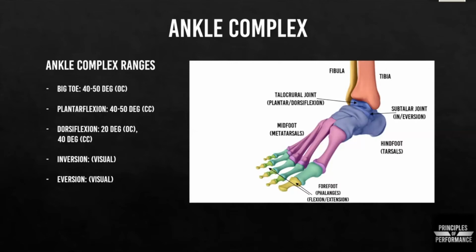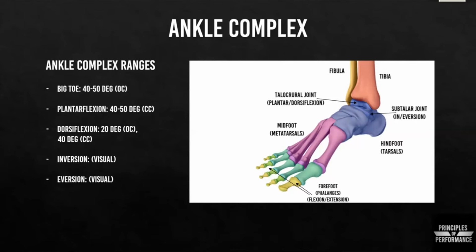If you don't have those skills, then you can absolutely just measure dorsiflexion in a closed chain. Are you going to be missing some pieces of the puzzle? Sure, but at the end of the day, you're at least getting a firm idea of what the foot can do in relation to the knee. All you need to do is get yourself a clinometer. You can get one on your smartphone or you can purchase one, and you fix the clinometer to a fixed point. Again, I can run you through this in the garage or when I'm up in Ballarat as well.